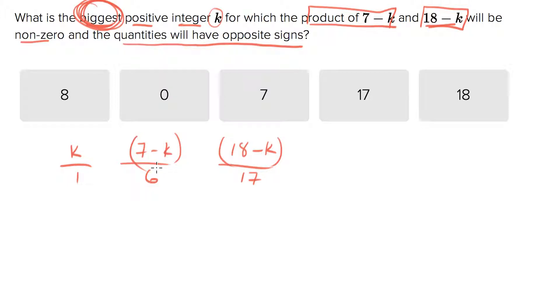By the way, that'll always be true as long as neither of these numbers is zero, right? That's the only way to make the product zero—if one of these two is zero. Also, the quantities have opposite signs. So this is 6, which is positive, and 17, which is positive. Does that work? Does it meet all the rules? No, this one doesn't because they're not opposite signs. So k is not big enough yet. Let's keep making k bigger and bigger until something happens.